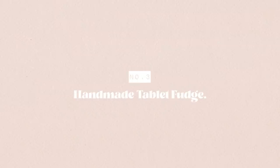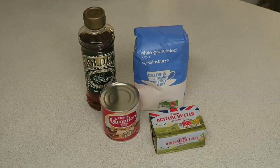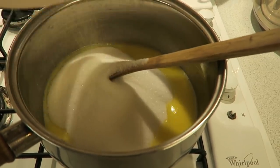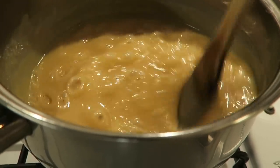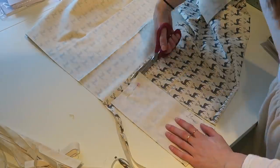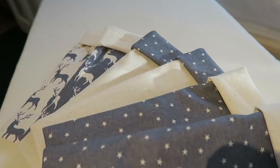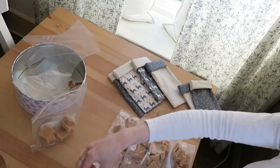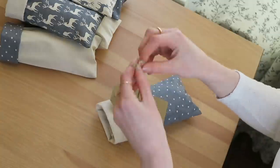I decided to make some tablet fudge. I don't know if this is just a Scottish thing or a general thing, but this is the recipe I'm using — I will link it down below. These are the ingredients. You have to be a little bit patient with this recipe because it takes a while and you have to make sure it gets to a really specific temperature before it sets. I then made some little bags to put sweets in because it's a nice way to present it. Here I'm putting the tablet into little plastic bags using some plastic gloves so my hands don't touch any of the fudge. I used some little tags and tied up the tops of the bags.